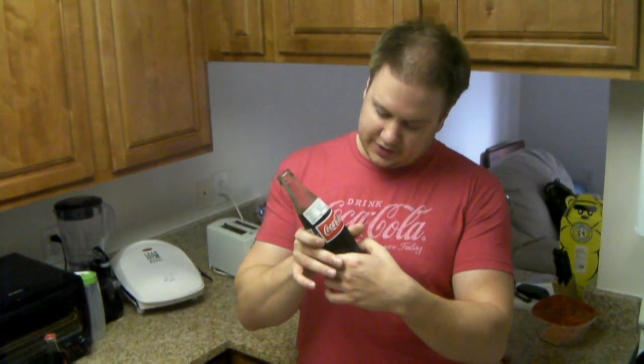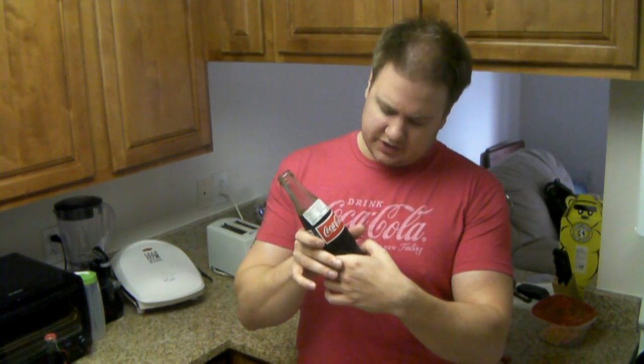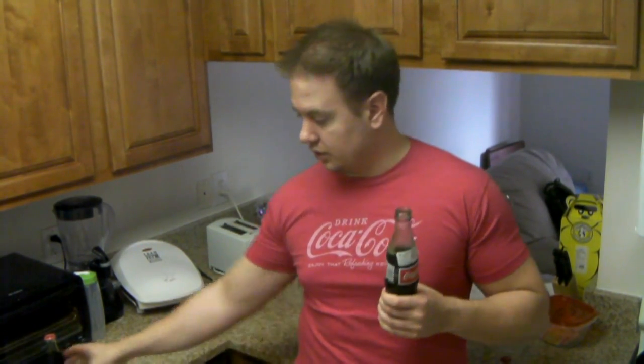It's kind of weird because half the label is in Spanish, and it just says made in Mexico, it doesn't say where, but I did my homework on these. These are actually made in Mexico. Pretty much if you go south of the Rio Grande, as far as the United States is concerned, all they know is Coca-Cola. This doesn't exist down there. This is Coke. So as an American, it's kind of sad to me that you can't get what is, for all intents and purposes, real Coke in the United States where it was created.